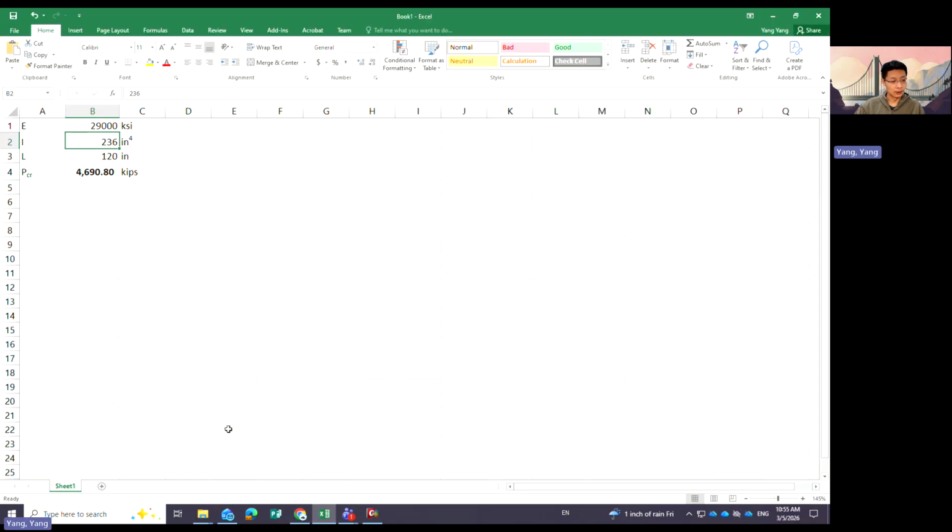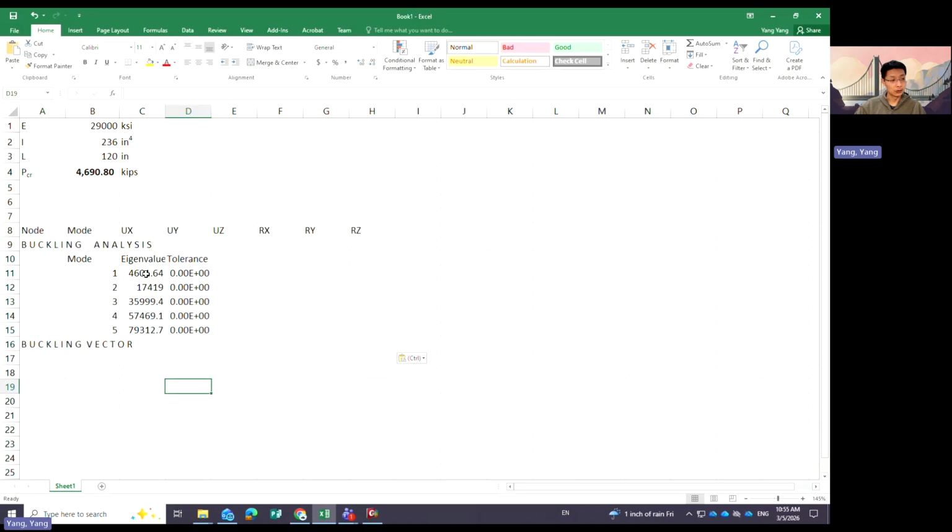You can copy those numbers to here. So that's the mode shape. That's very, very close. There is some discrepancy there, but very close. And maybe that's how pi is calculated. But we can check the second mode, such as this is for mode shape equal to 1.